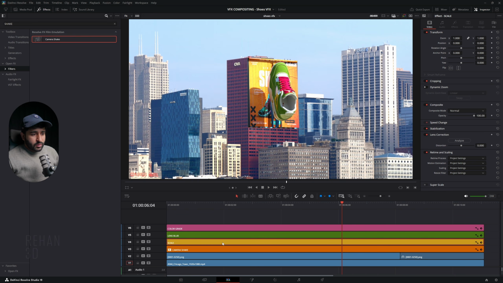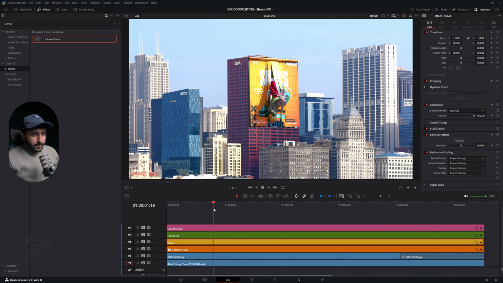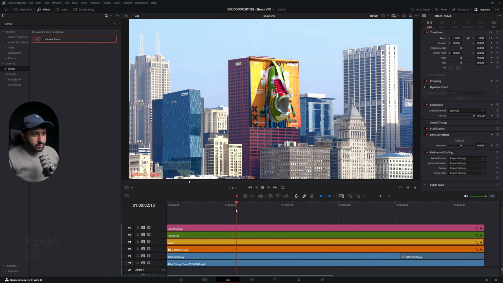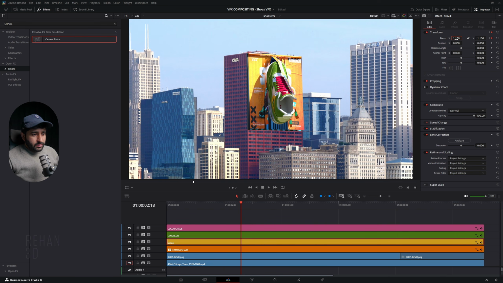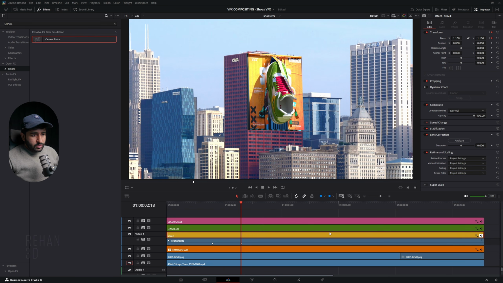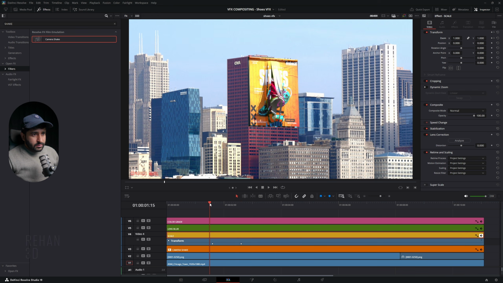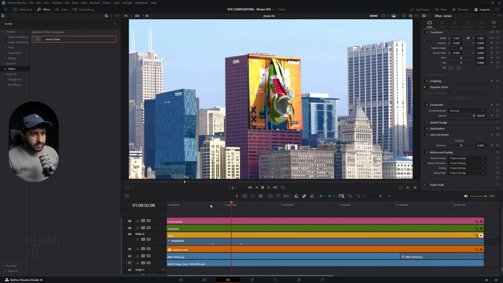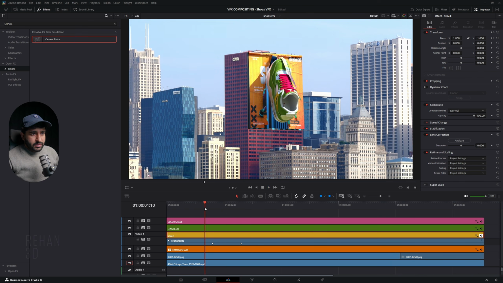And now let's move on to our next effect, the scale, which just zooms the video. For this I will go to around 118 frames. So now I will simply put a keyframe on the scale like the 1, and on around 218 frames here I will make it 1.1. Okay, and let me show the keyframes from these buttons. You can simply show it like this. Okay, so our scale effect is also added.